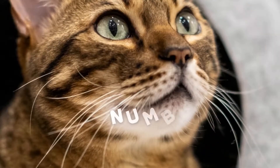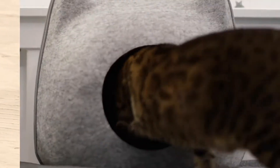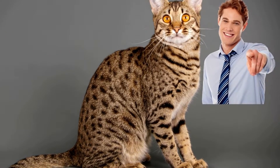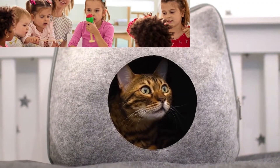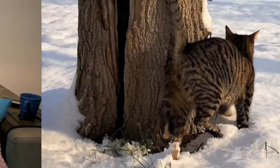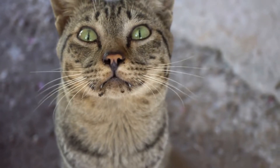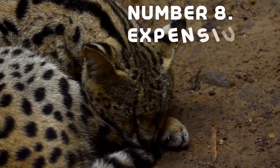Number seven: best home. If you're going to be away from home for a long time and just want a couch-potato cat rather than an active one, avoid this breed. However, if you want a close and interactive relationship with an active cat, a Savannah is the cat for you. These cats are most suited for households with a family because they thrive on interaction, and they are good with children who are at an age to play games with them. They are also a wonderful companion for a single person, provided their high activity needs are met. Bear in mind that if your Savannah is not given enough exercise and stimulation, he will become agitated and destructive, potentially engaging in rough play with your valuables and household items.